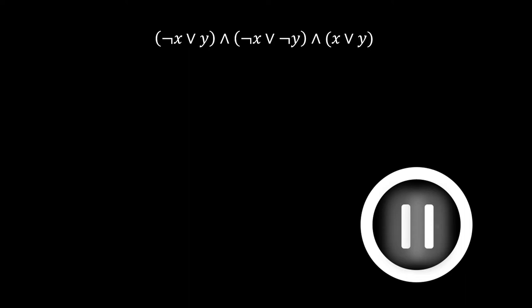As it turns out, the only solution in this case is x equals 0 and y equals 1. We can check that this is indeed a satisfying assignment by substituting 0 and 1 for the two values, resolving the nots, then the disjunctions, and finally the conjunctions. What was your thinking process when solving this riddle? You might have tried out all possible assignments. After all, there are only four of them. But is there a more efficient way to find a satisfying assignment?